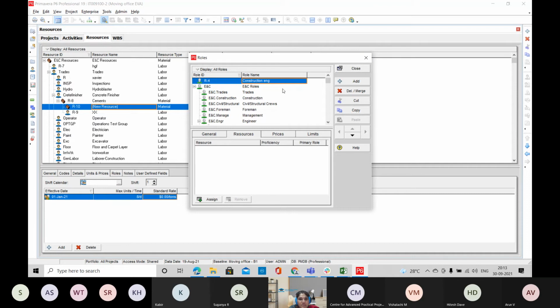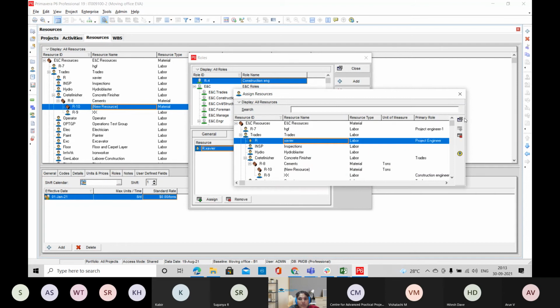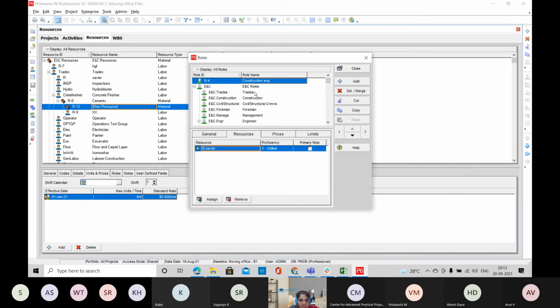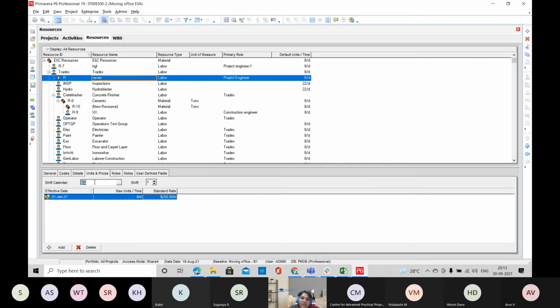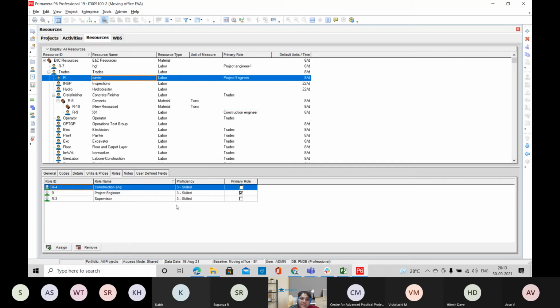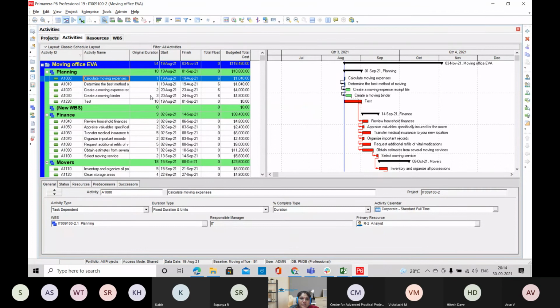After recruiting the resources, you can assign them from this window. So here you can assign this particular resource as your construction engineer. You can do both: you can create roles and assign resources, or if you create resources, you can assign your roles here. So vice versa, you can do it here. This is regarding your roles and resources. You can create any number of resources and roles here. And then moving on to the activity, here you have to assign resources to your activities.